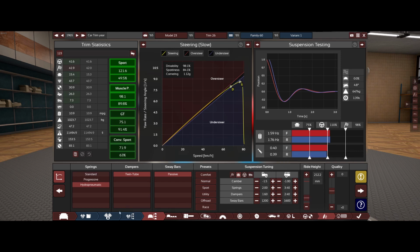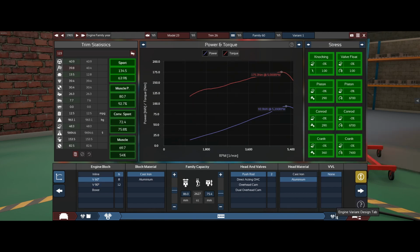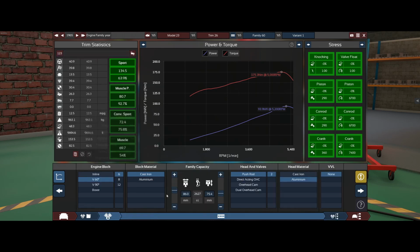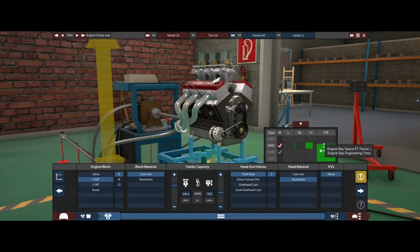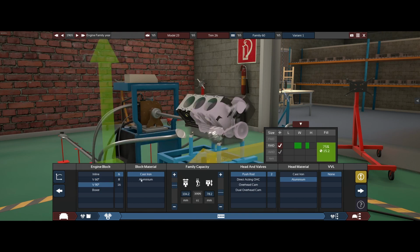Unfortunately, we're right on the edge of our budget, which means I kind of need to drop down to a V6. This is costing way too much. And we have lost a lot of power. But we could try to get that back, I suppose. Let's increase the engine size back up to, say, a 4 liter. Okay, so actually, you know what? We might go back to the 90 degree. It does make it bigger in other ones, but at least it's not really narrow on the top.